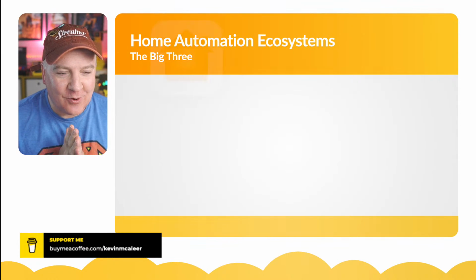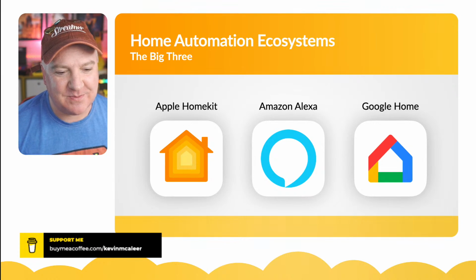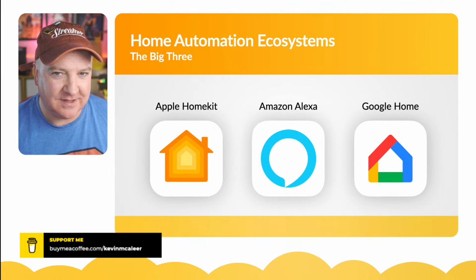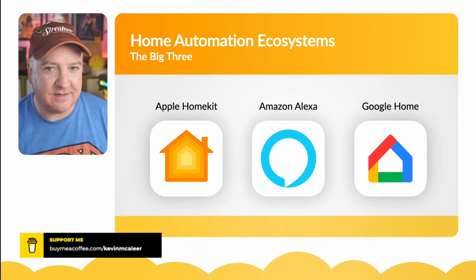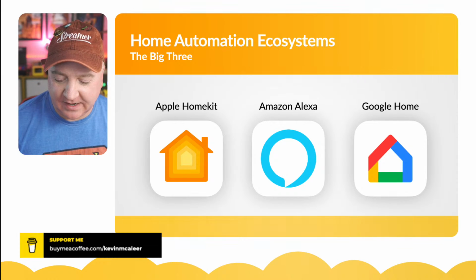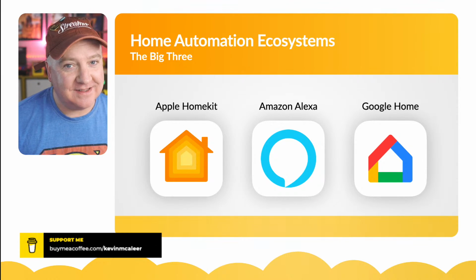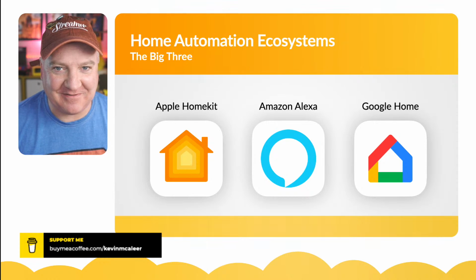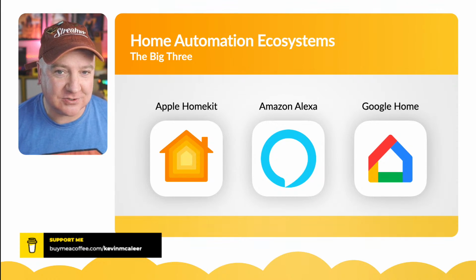So, home automation ecosystem. I would say there's three big ecosystems. You might decide there's a fourth with Samsung, or maybe it's SmartThings, but really the big players in the market at the moment are Apple HomeKit. I use that one myself, having an iPhone and the whole Apple ecosystem. There's the Amazon one, which I don't want to trigger off everyone's Home Assistant with that. They have loads of different things, such as Nest.